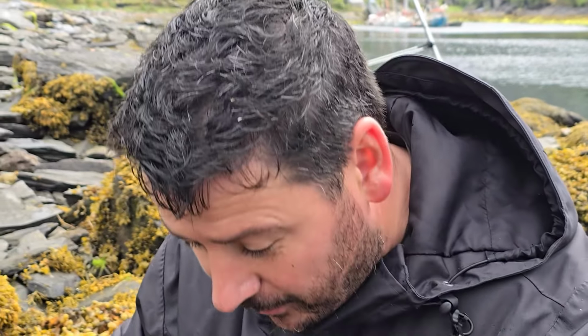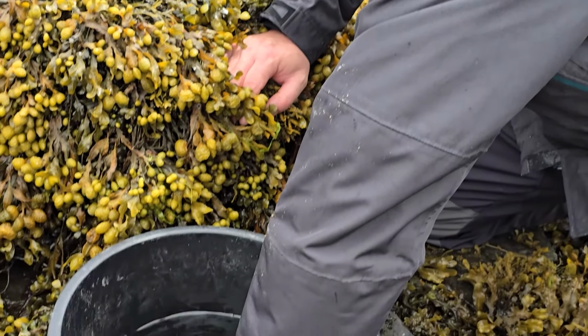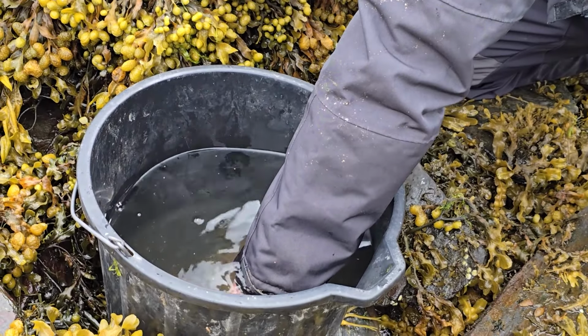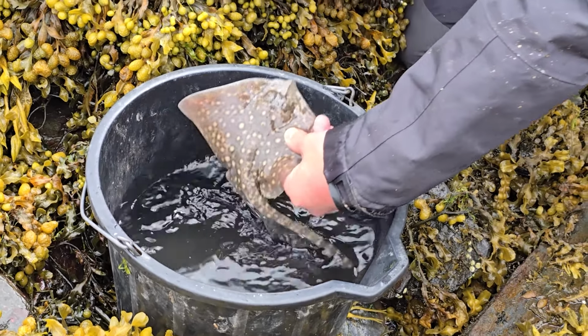Well, I did see the big rod was still out and that there was a chance of a little thornback ray, and we got one. When I say little, that's exactly what I mean. Stuck yourself to the bottom of this bucket. There he is.